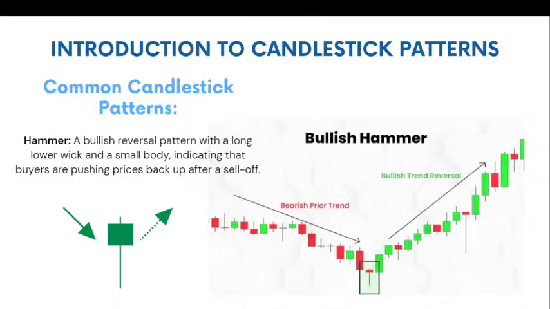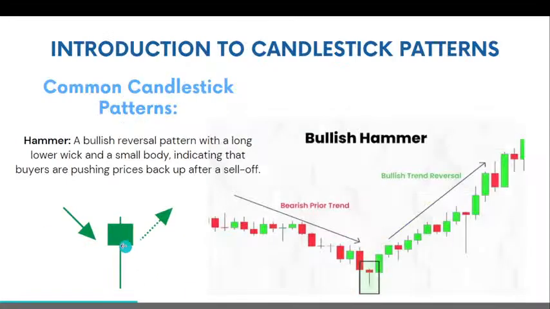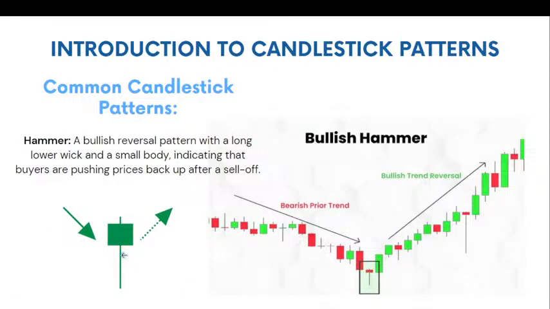Yes. Now, moving forward, we have what we call the hammer. It's called the hammer for a reason. The bullish hammer is a reversal pattern with a very long wick and a small body. Looking like a hammer right there, right? It indicates buying pressure, okay? Buyers are coming. But we have 2 types of hammers, okay? We have the normal hammer and the inverted, but let's take it one step at a time.